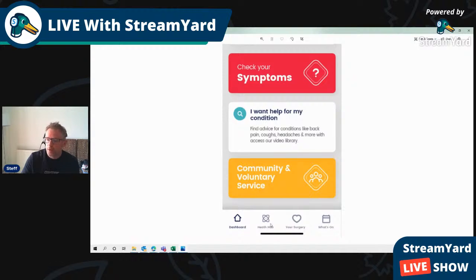There are other things, like you can see here, the health hub, and that's where patients can manage their own health. There's your surgery tab, where they find opening times and addresses of your surgery, if you've got branch surgeries, and how to contact you. And then there's a what's on calendar, and that tells patients what time a diabetic clinic is on, or when you've got a flu clinic, or a coronavirus clinic, or if there are walking groups in the area, it'll tell them what time the walking group is on, where people meet, and there are instructions there. So the what's on calendar is really a listing of events of what's going on in your area.